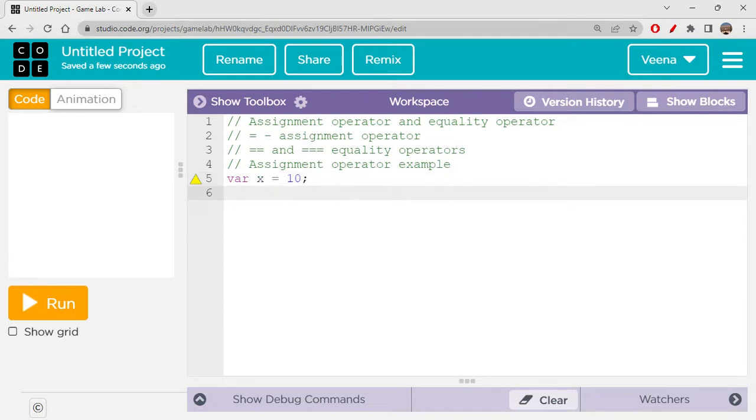Okay. Now, if I say x = 12, what I'm doing here is assigning the value 12 to x again. I'm reassigning the value, right? So when you are giving some value to the left hand side variable, then you use the assignment operator. Now, this doesn't mean that these two things are equal. These two things are not equal here. Basically, you're storing this value into the left hand side operand.